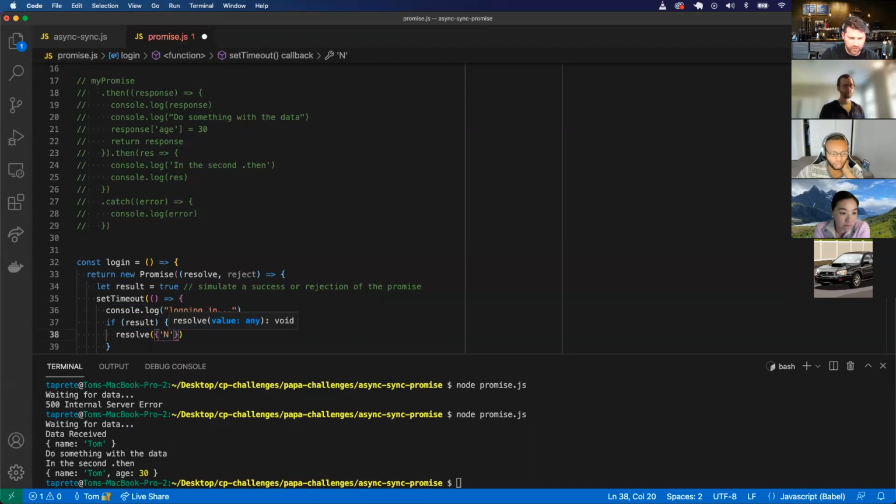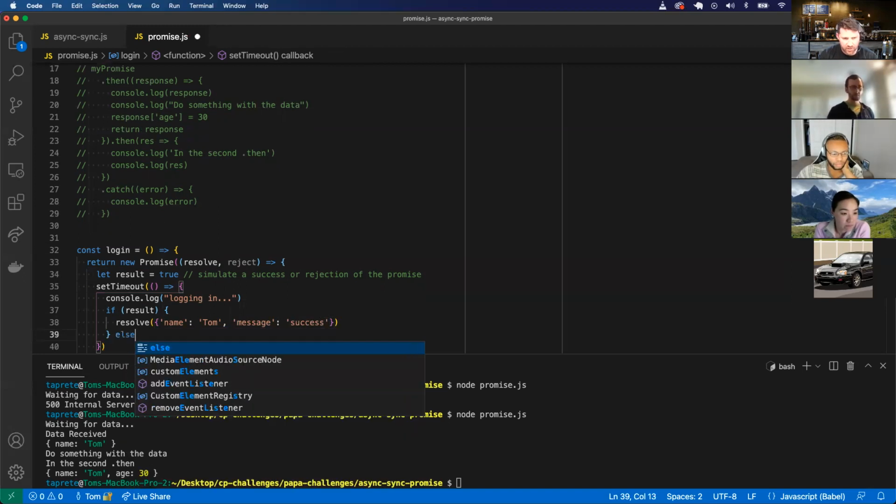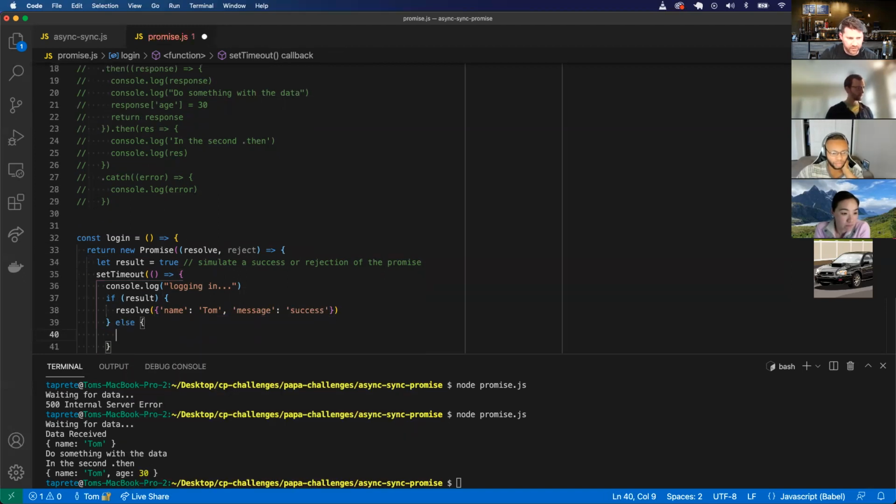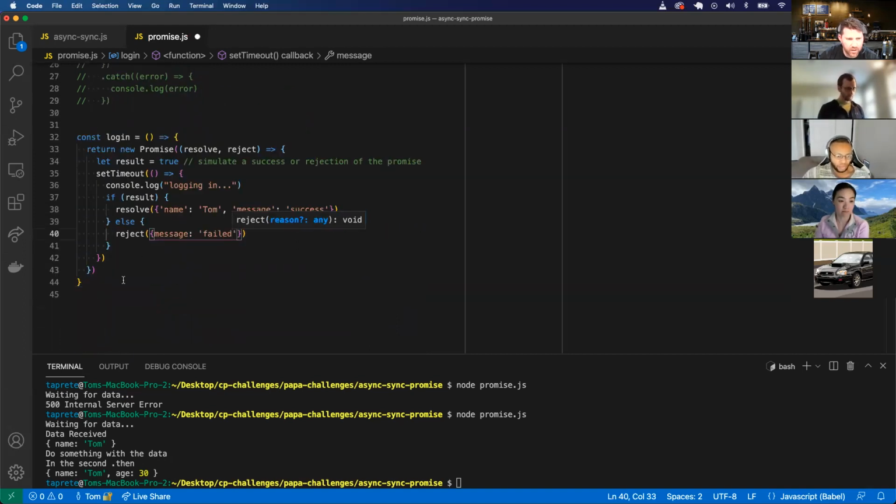So I'm going to get some data back from the server, maybe name, and maybe a message dictionary that just says success. Else, I'm going to reject the promise with a message that says failed. So I can do that.